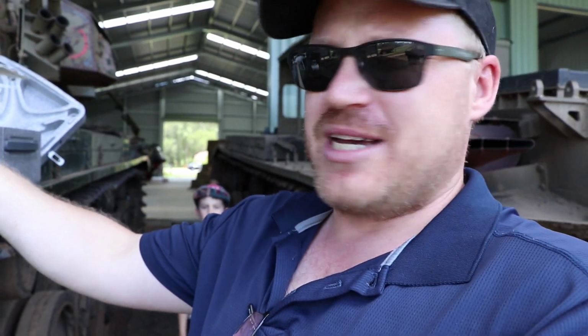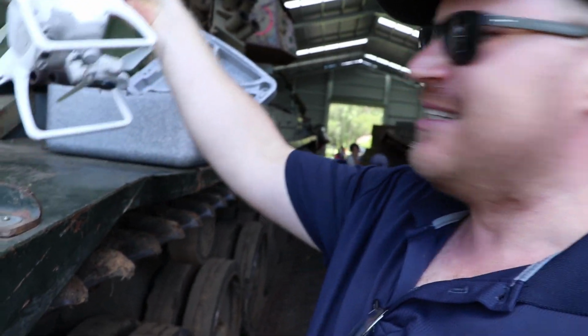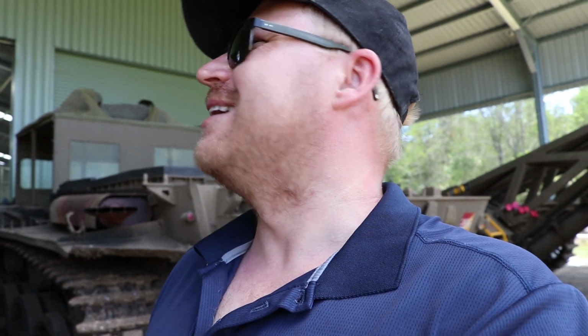With the Phantom 4, it doesn't have the collision sensors on the back, so I've crashed it into a tree. It's fine, just a little bit of ego bruised and green propellers, so I'll change the propellers because I've got a ton of spare ones. But I'm glad the drone's still okay.